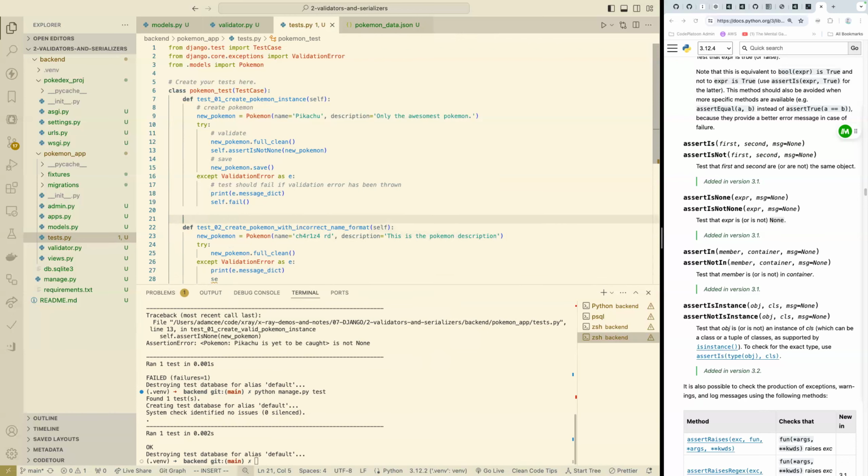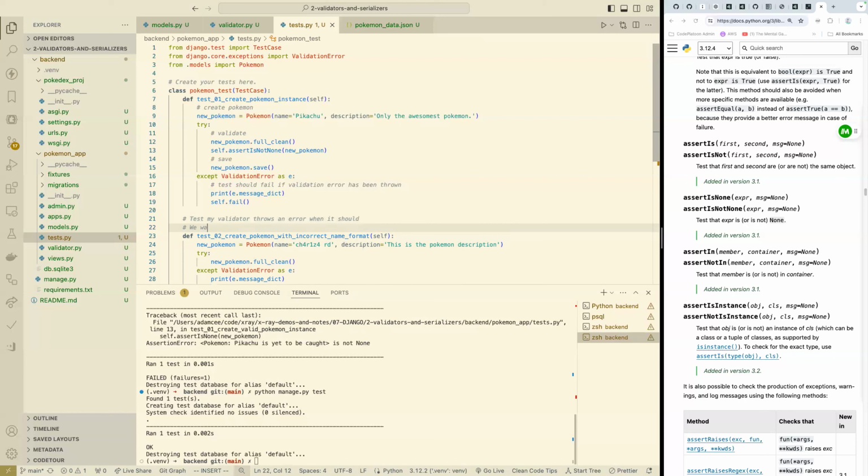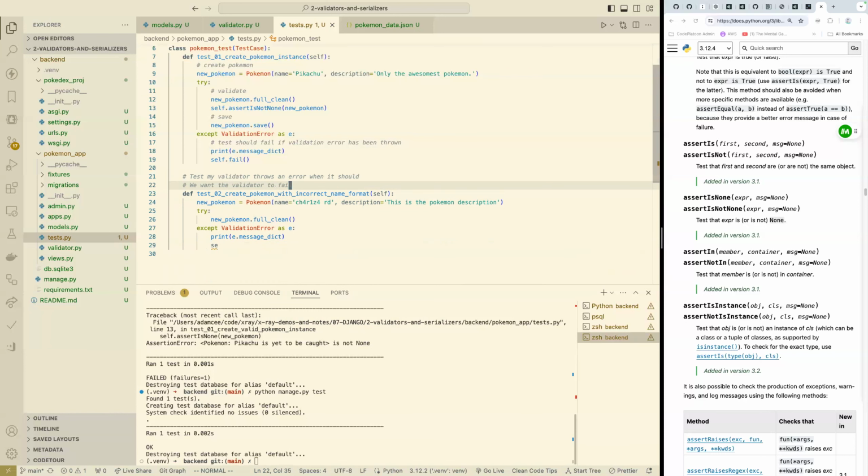And in fact, what I want to test with this test is that my validator throws an error when it should. So we want the validator to fail. Do I want to do self fail here?